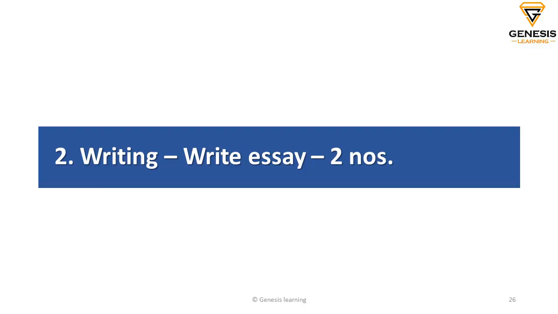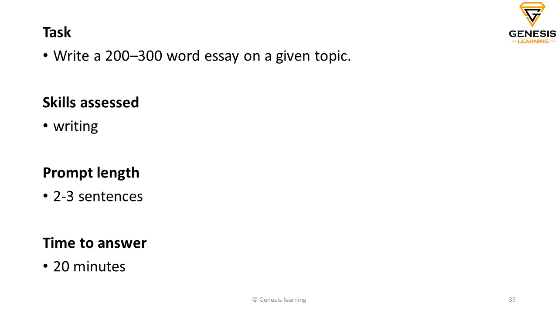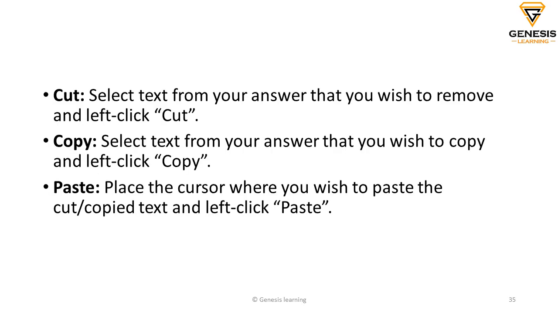Next, we move on to the second task of the writing, which is the write essay. Here you will get 2 of these tasks, and this is quite straightforward. You get a question that is some kind of topic, and then you have to write an essay, a 200 to 300 word essay in 20 minutes. It's quite simple to do. There's a very simple structure that you can follow, and if you follow the structure, you will get all your points in. Very, very simple.